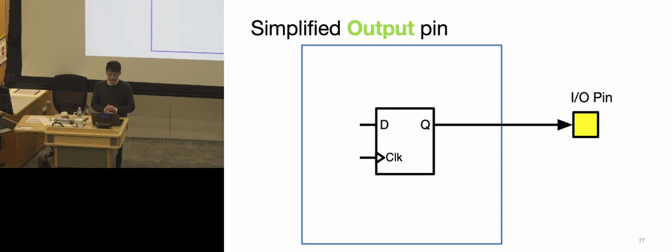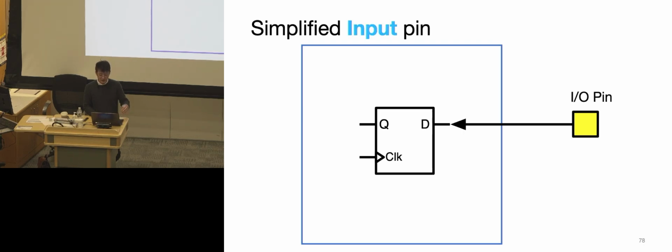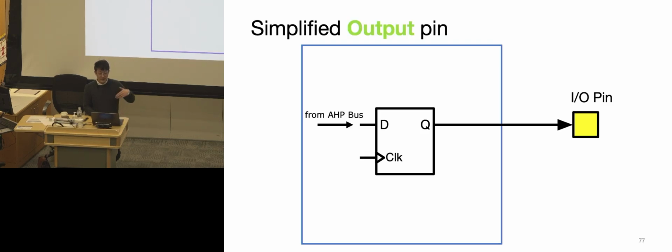This is a very simplified output pin for a GPIO output configuration. So the little bluish purple square here is the boundary between the chipboard and the outside real world. And basically the data comes in from the high performance processor, as we discussed before, and once it's triggered by the clock, it goes to the I/O pins to the outside peripherals or any sensor modules.